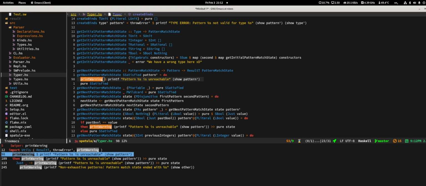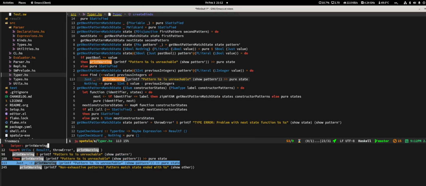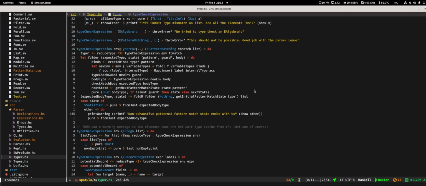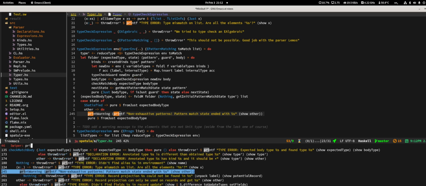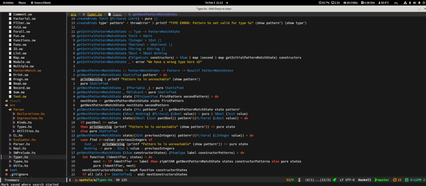So are they all inside this get next pattern? Actually, that's a huge name. Some, I think the last one, yeah. So one of them is a type check expression. All the unreachable cases are in the same function. So let's go there. Let's see what we are printing.